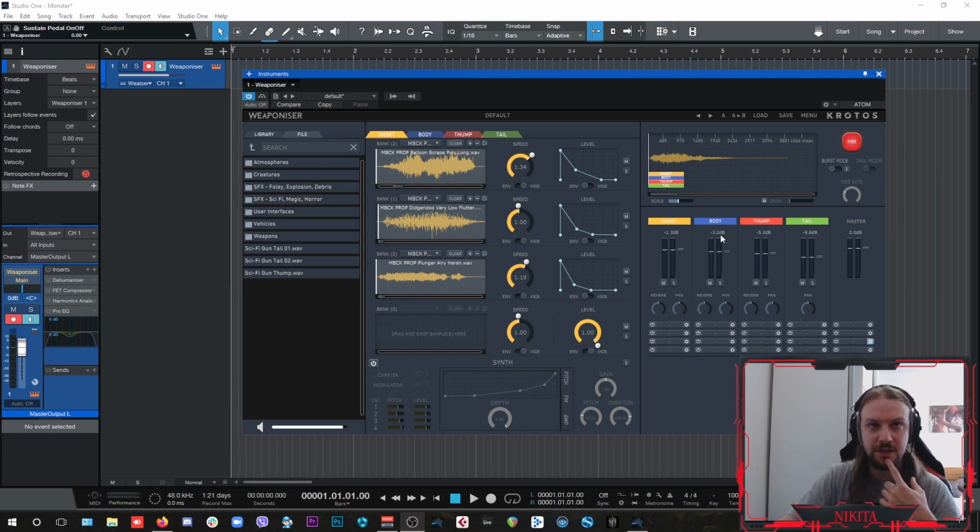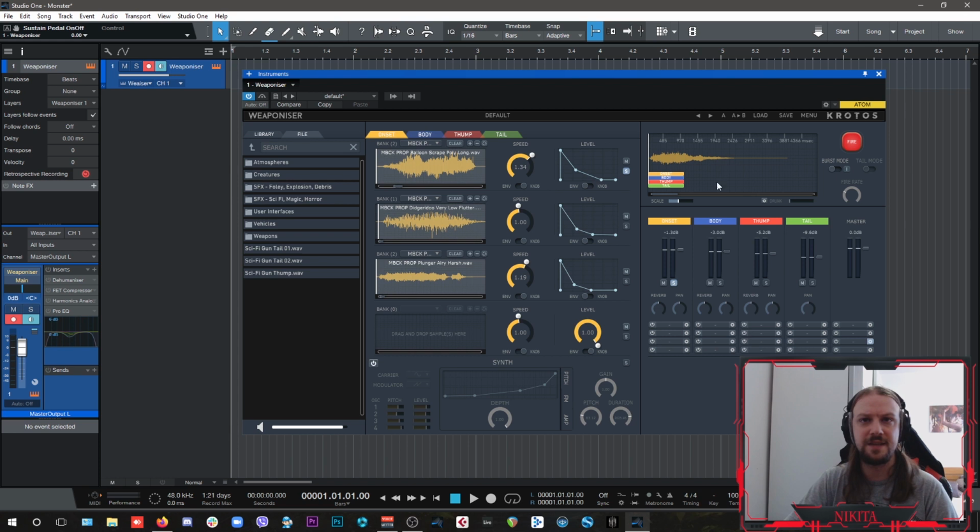By using Weaponiser, I actually utilized Weaponiser as a trigger sampler for various sounds that I have layered. What I have here, as you can see, is a balloon scrape, a Didgeridoo, and a plunger sound. Each one of them sounds like this. Let me press this fire button, which basically triggers the sound. So this is a balloon, and if I press fire again, it will jump to another sample of a balloon, and some different variations of Didgeridoo and these plungers.